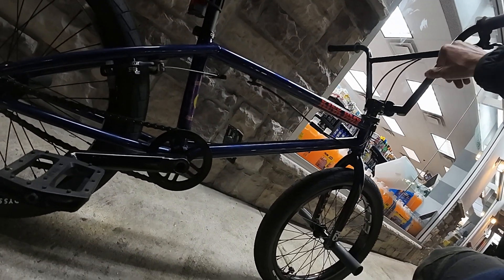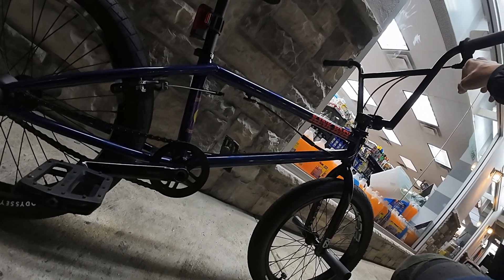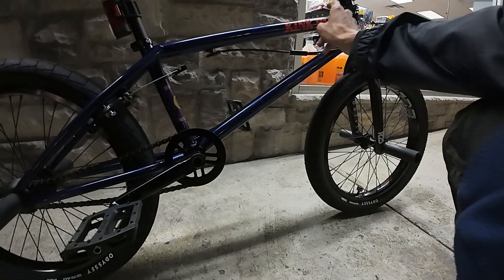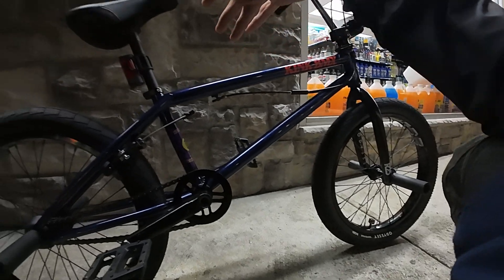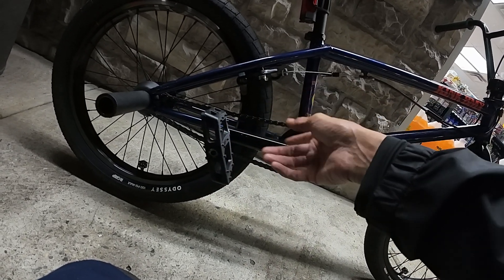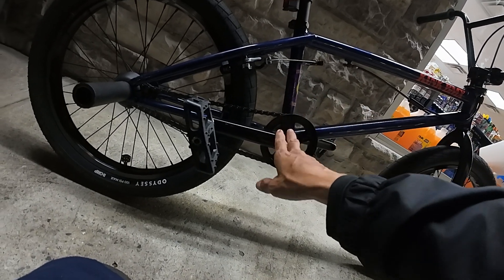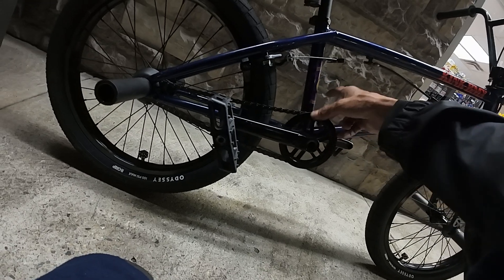The other change: I took off the Kink assist brake kit and put back the Odyssey brake cable on top with the trigger lever. I also greased the hell out of the bearings on the headset. I thought that was what was making noise, but it was running dry because I didn't have grease when I put it on this frame. So I put a lot of grease on the spindle and the bottom BB.